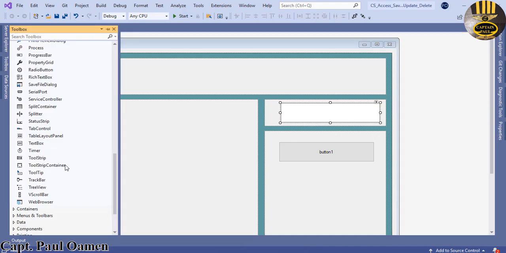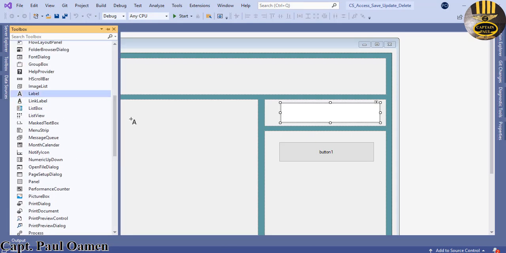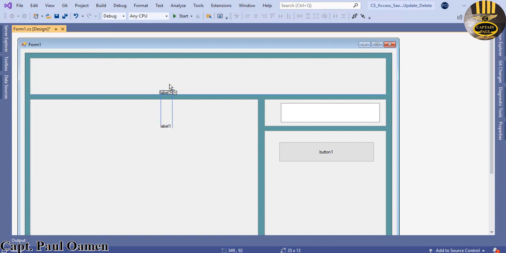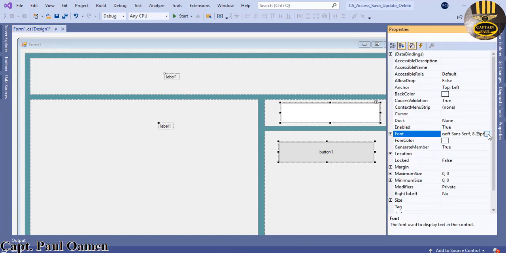Now we also need a label. Come right down here, we need a label, one here. Copy this label, put it up there. Select all of the components that I have on board, and I'm going to increase their font size to something a little bit readable.